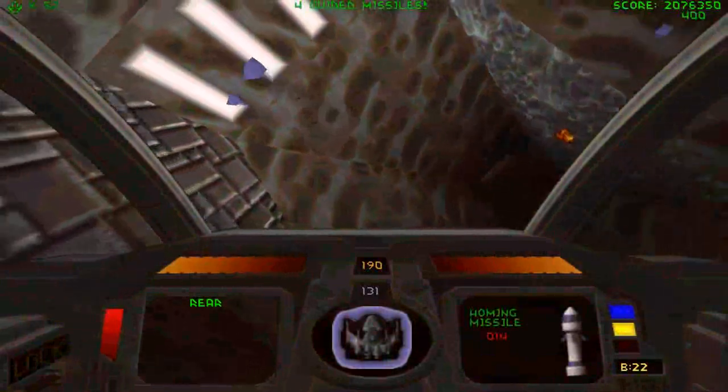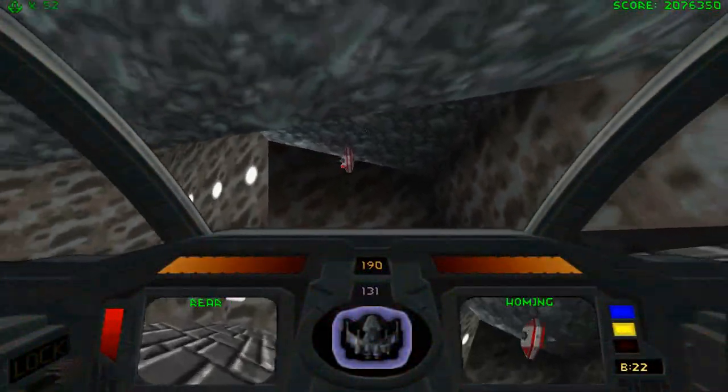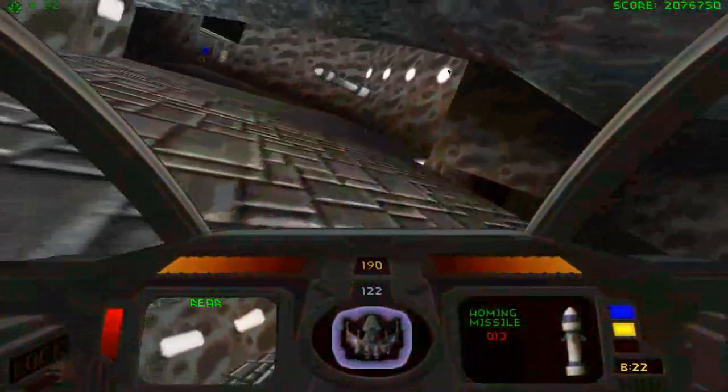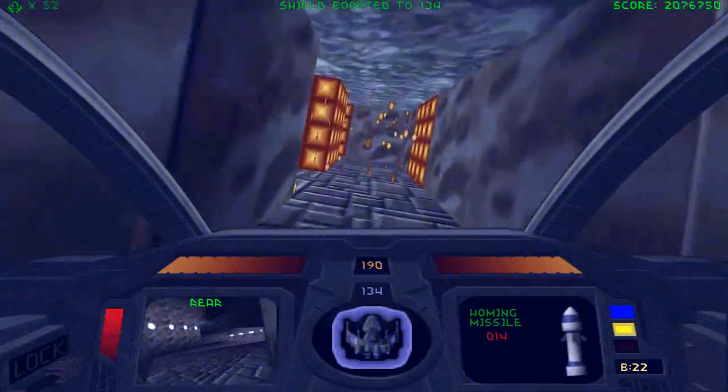And I guess that one just spawned two of the little drones when it blew up? That I was able to take out with one homing missile. Ooh! Yeah, that guy was really far away when he blew up and still did that.